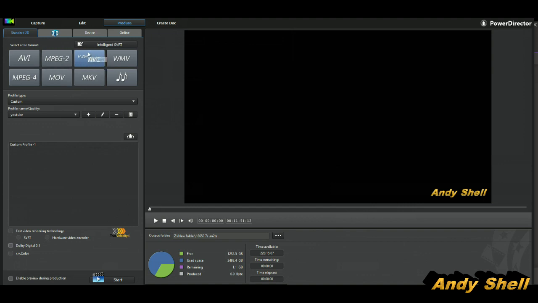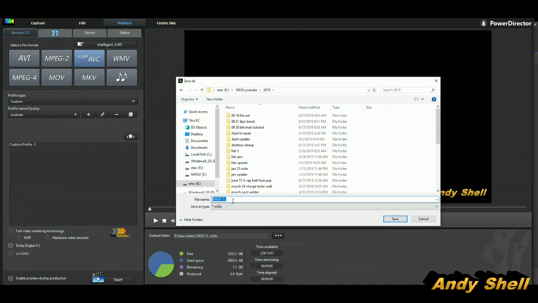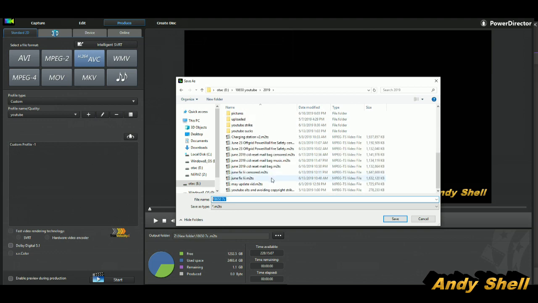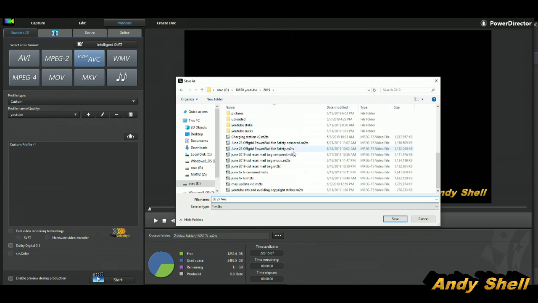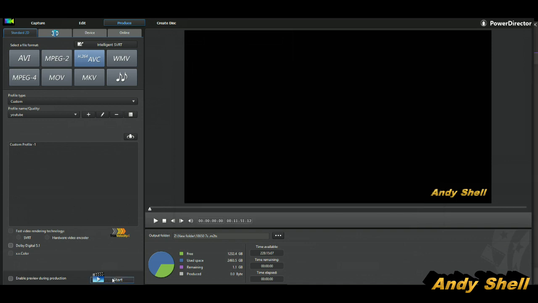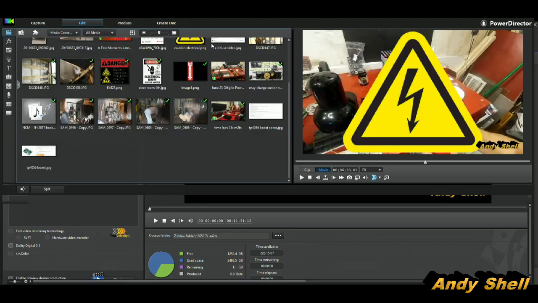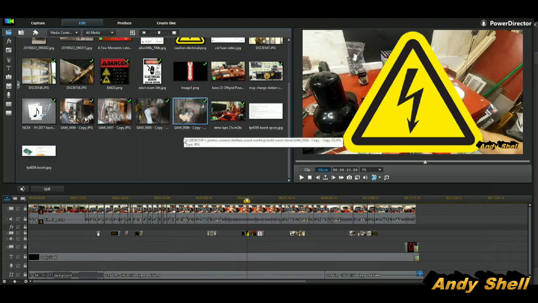It's not the best codec, but it's what I settled with. And then output folder, you'd rename it. In the output folder, when you click that, you navigate to where you want it to be dumped. This is where all mine get dumped, and then I'd just rename it. You see there's a bunch of different versions that I made. That'll be explained in a bit. Then you'd click start, and it would start running, and when it was done, it would say go back to edit. So, okay, the video's made, and it gets dumped, and then you're back to here.